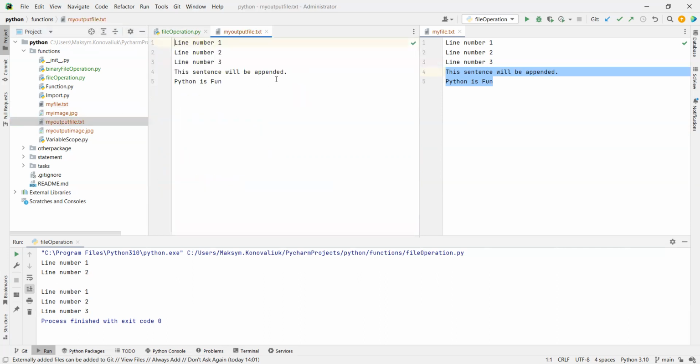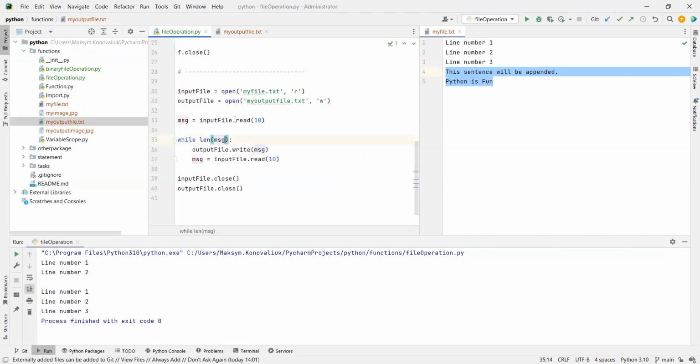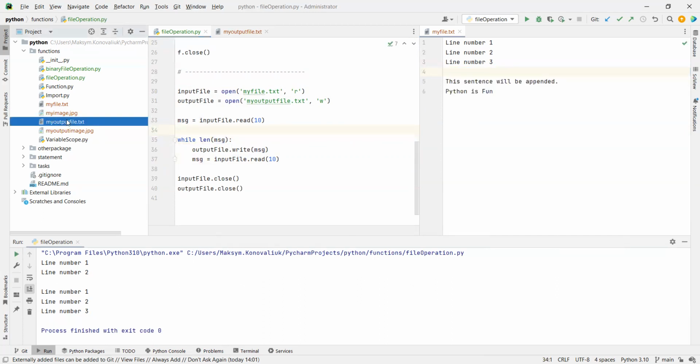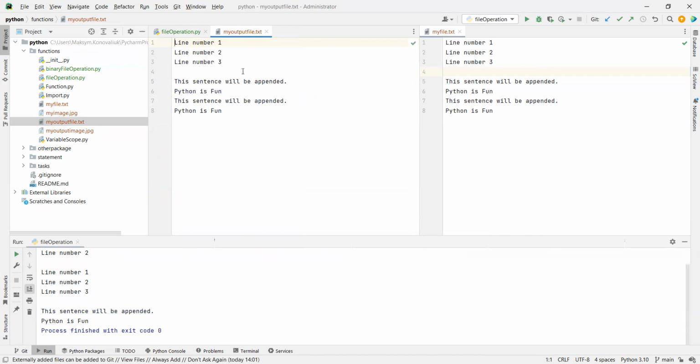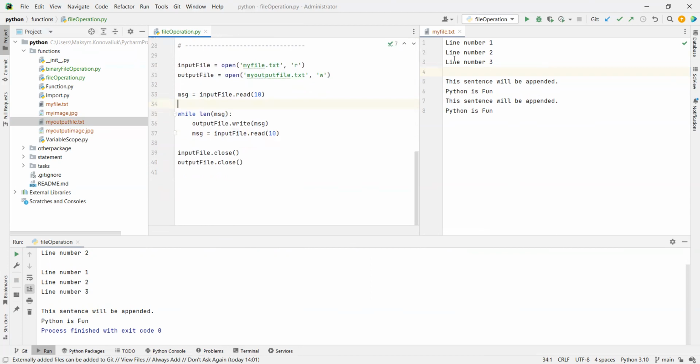So we have another file. I will remove everything from here now, and even remove here. And I will run this one more time, and you will see that the information will be present also here. Oh, I see. So we read from this file and put the information here. Okay. We can run it one more time. Let me go through the syntax again. We're opening the file and then a new file to write in it. Input file read 10.